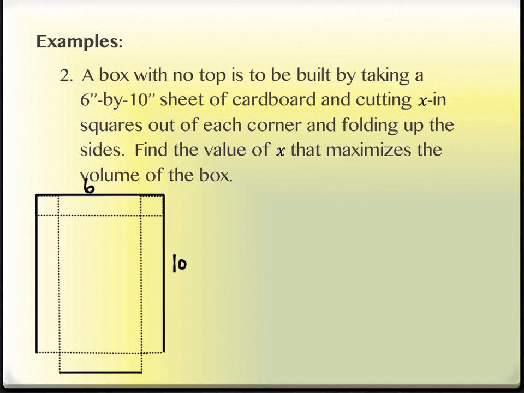But if you cut out a bigger corner and it folds up in a bigger way, you get more like a shoebox kind of shape. A shoebox holds more volume than the t-shirt box or the donut box does. That's our picture. And we have to figure out what size that little square we're cutting out of each corner is to give us the biggest volume that we want.